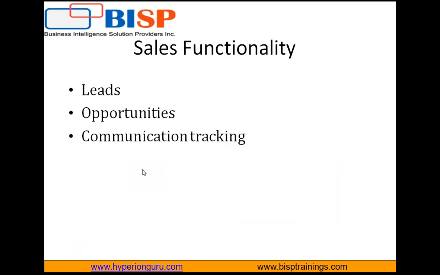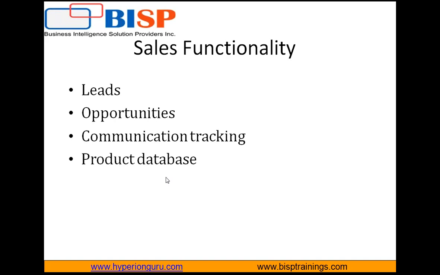Then we have communication tracking. By using the communication tracking functionality of sales, we can easily track the communication between salespeople and the customer. What type of communication? Whether the salesperson has communicated with the customer by sending emails, making phone calls, sending messages, or fixing a meeting with the customer. Everything can be tracked easily with this communication tracking feature in sales functionality.